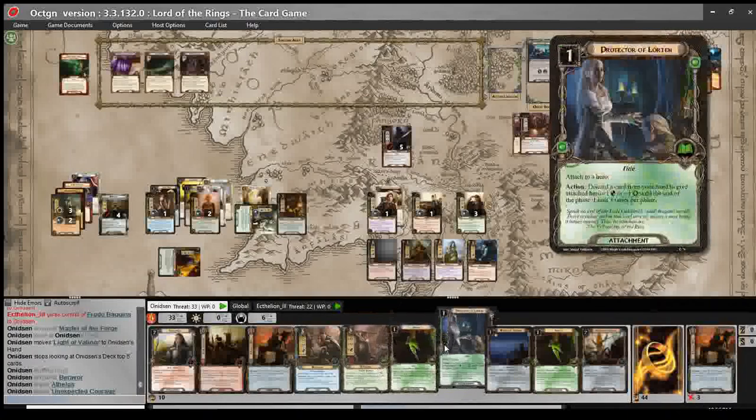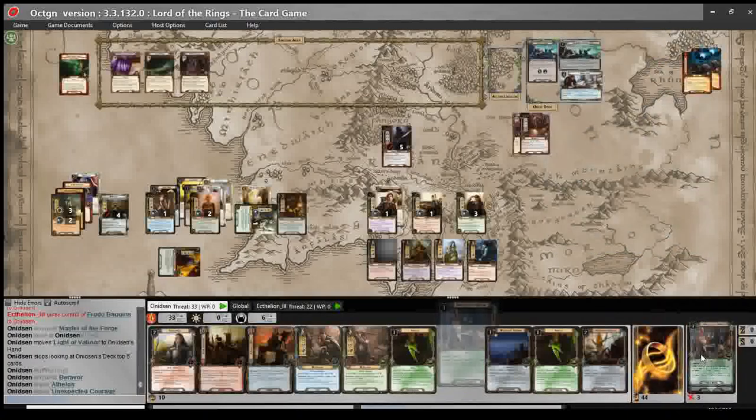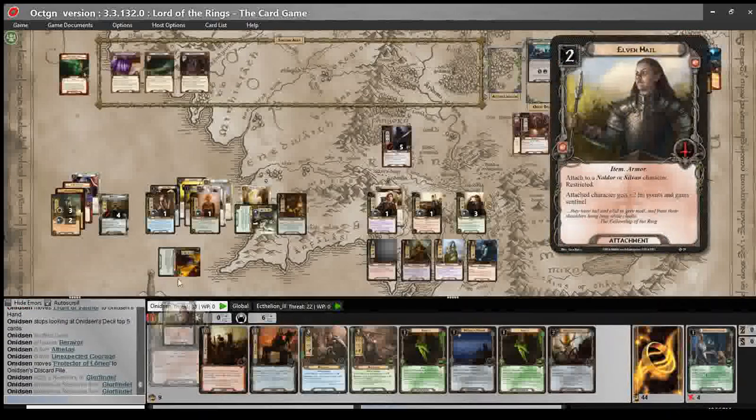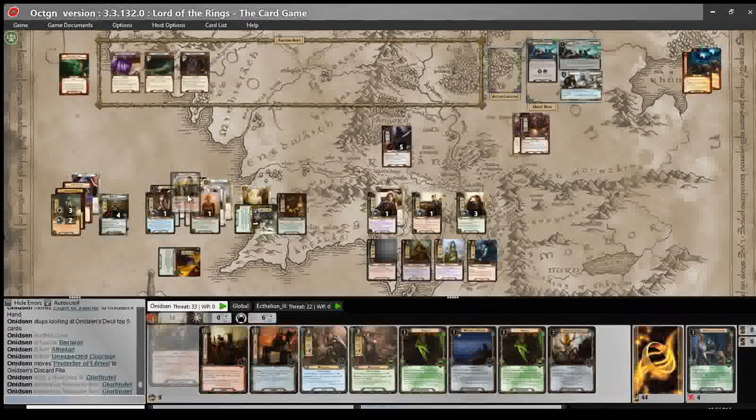And then I will discard a Protector of Lorien to Arwen to give Glorfindel an extra resource. Spend 2 to put Elven Mail on Glorfindel.